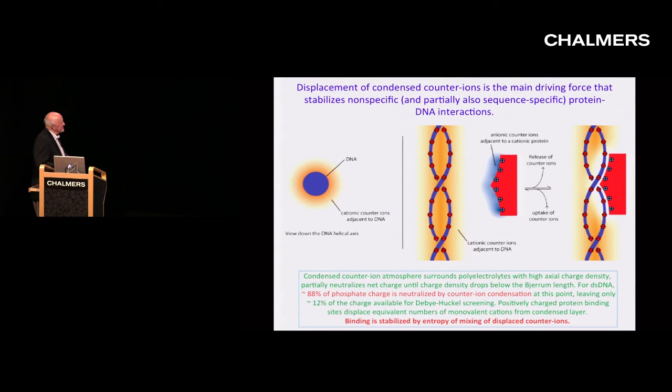So this is one of the things that's very important about polyelectrolytes and the binding of, say, a protein. Here comes a protein; proteins tend to be net negatively charged, but they have a positive patch on them, which is the binding site. The binding site moves in and displaces the same number of charges as are present in the binding cluster, and this will be a theme that'll come up again and again. Then the binding is stabilized by the entropy of mixing of the displaced counterions, because essentially here's one particle coming in, and in the case of, say, lac repressor non-specifically bound, 11 or 12 particles are going off, so you have an entropy of mixing contribution, and that's what makes the thing work.